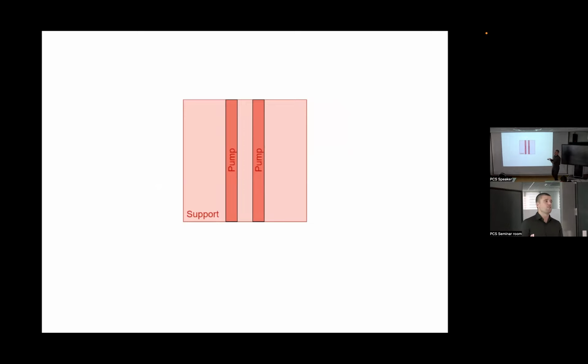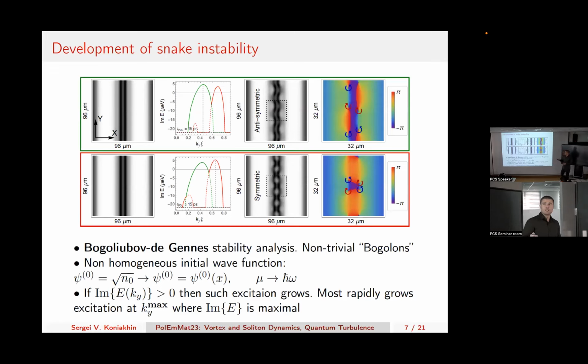So further, we will speak about the intensity of the laser in terms of values of critical support. And yes, this is a piece of art. This red square shows the illumination configuration that we will consider in the next part of the talk. This is homogeneous support and an optical channel formed by walls under intensive pump. So if we start with this configuration and run the simulation, we will obtain the following.